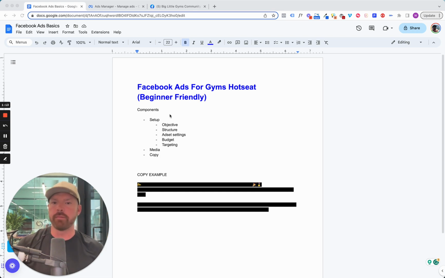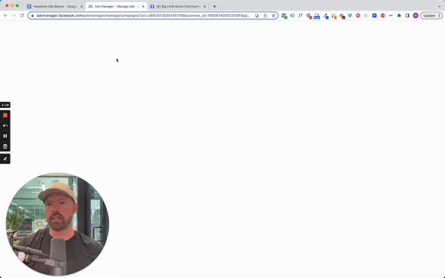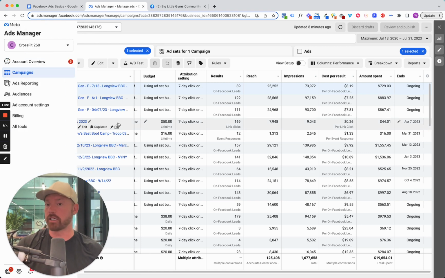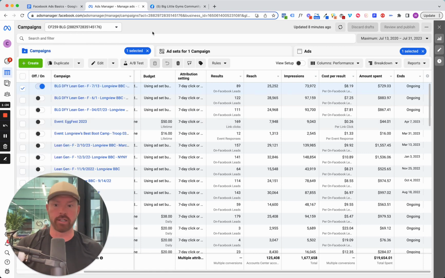So in building Facebook ads, this is the Facebook ads platform. The first thing you're going to need is a Facebook ads manager account, of course, and you will need to sign into that. We're not going to go into how to set that up in today's video. There's plenty of videos out there in YouTube land that you can watch about how to set up a Facebook ads manager account, but you are going to need to get to your Facebook ads manager to follow along with this video today, because I'm going to go through it step by step, show you how we build ads, the structure we build ads.